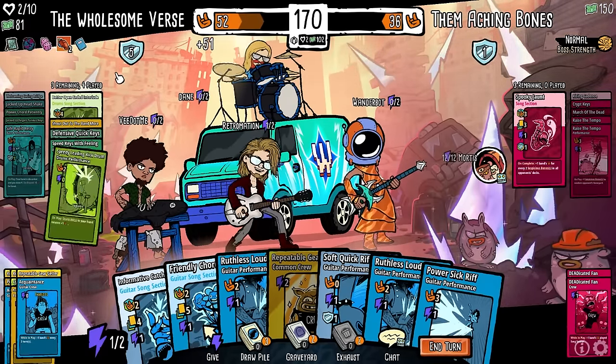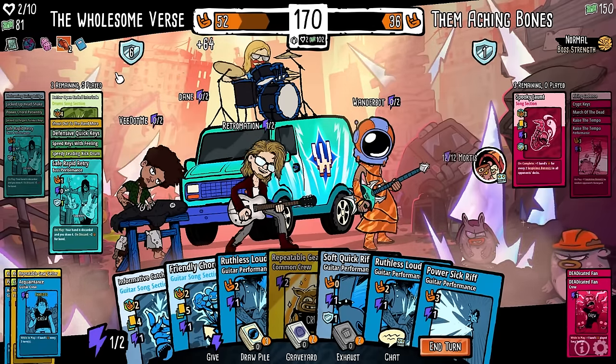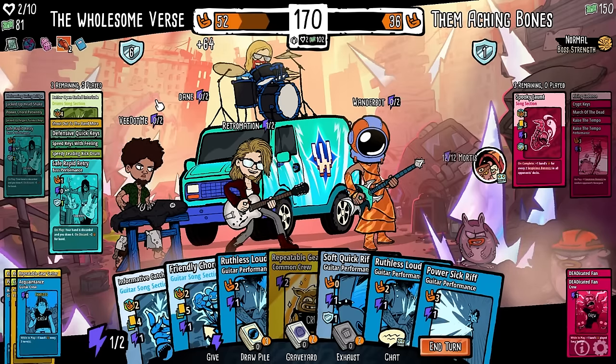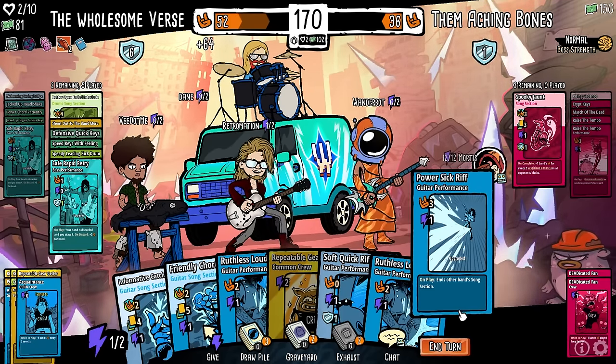If we expend a wisp, I don't know if it's worth it to break his thing right now. Unless somebody can remove one of his armor. If we can finish this song section, somebody gets another energy too. Okay. That's all I had. I don't have any zero costs.